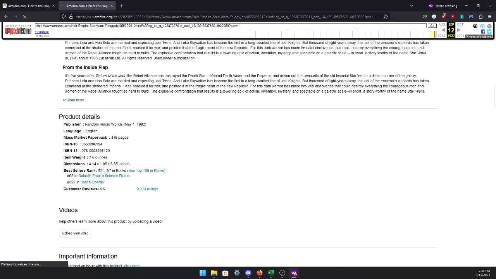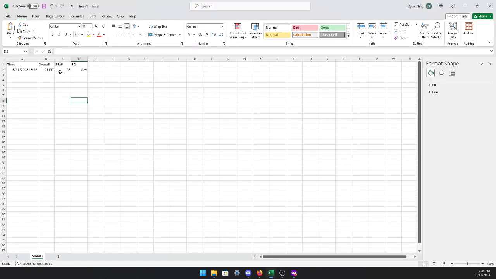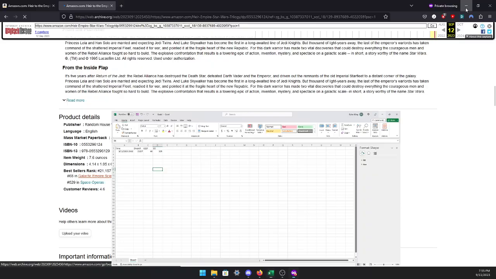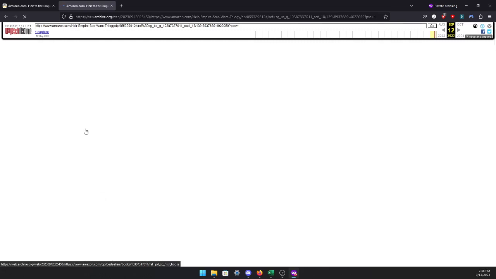You can scroll down: 21,157, 68, 529. And now, if you want to see all of your pages as well, you can go up here to Captures. Wayback Machine can be a little slow to load at times.